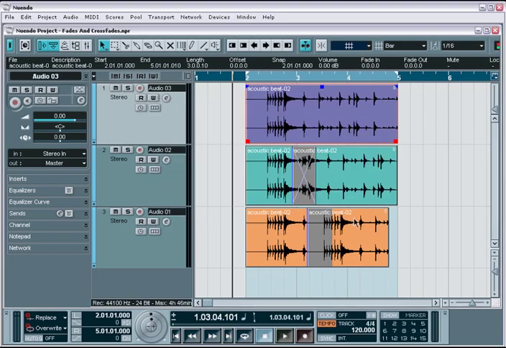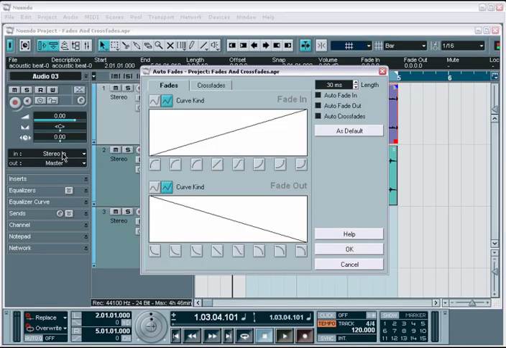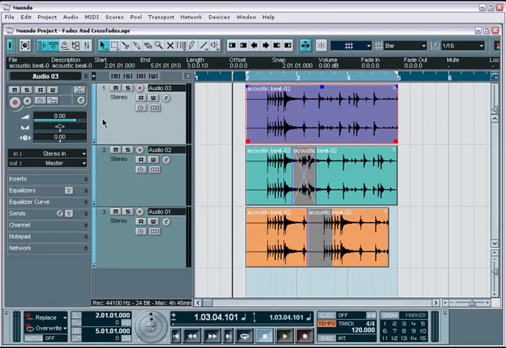However, remember that if you just need to perform a simple fade and you don't require any extensive curve editing, then you can always just use the fade handles that are found at the edges of every audio event. Auto fades are an automatic process handled by Nuendo. There is no real user input required to use this function other than to set your specific settings upon starting a project. In the Auto Fade setting window, you have various options to fine-tune the auto fade. The options there are similar to those found in the normal fade dialog window. These same settings are also found in the individual track auto fade options.